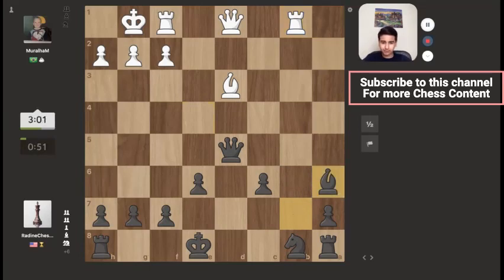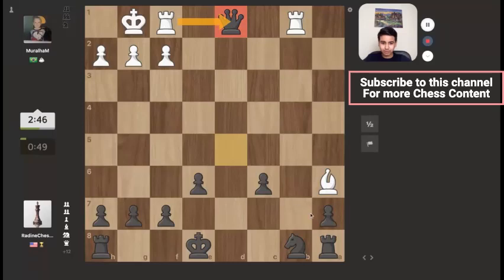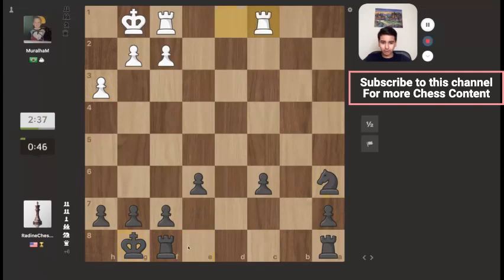At this point, I'm basically trying to trade all my pieces because I'm up material, 6 points of material, and I only have 50 seconds on a 5-minute game, which is pretty bad. He takes my bishop, I take his queen, and he takes my queen, I take his bishop. Okay, now I'm pretty much winning because I have 6 points of material, which is basically a rook and a pawn.